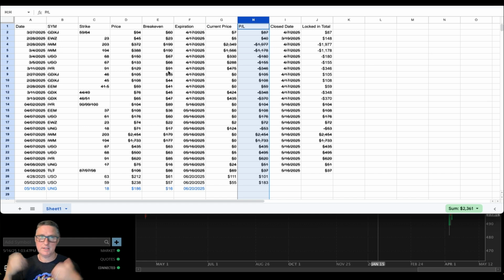My biggest mistake is that I'm not doing it as much. I need to do it more. I need to get in here every day, so I'm going to try and do that. Proof is in the pudding here. I only rolled 4 or 5 positions, and only rolled in one month. I didn't even need to go into a second month of roll. So I'm feeling really good about where I'm at. This is going to spur me on to record more. Thanks all. Talk to you next week.